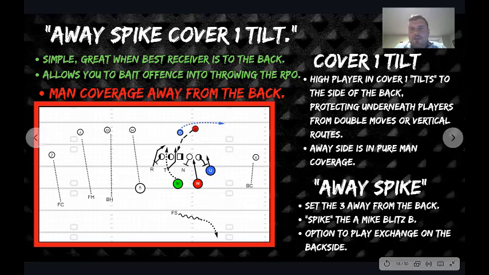You're just giving the man defender to the side of the back a little more help, especially if it's a half field RPO, if that becomes a double move. So you could try and bracket a route with a free safety. So if you got that glance or slant route here, you could try and bracket it with the free safety, or you could play over top, let this guy play hard underneath man. It almost becomes like two man to that side. And again, you could play exchange if you want.